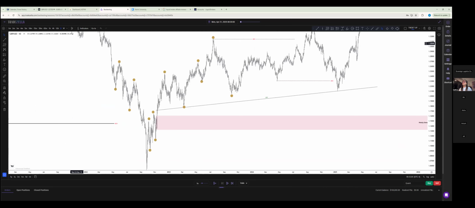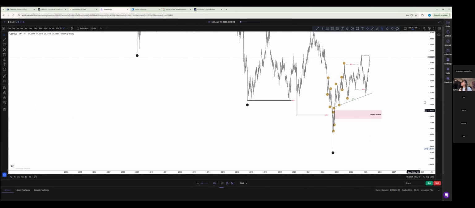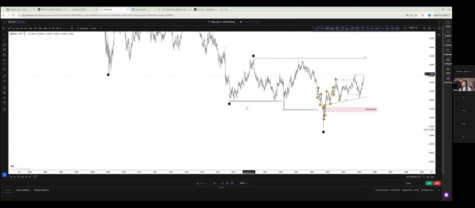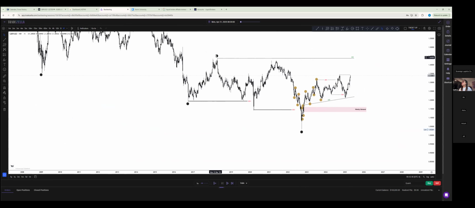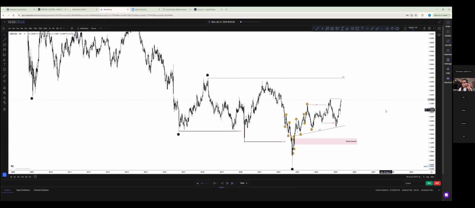The overall market, let me go back to weekly. The overall market trend we saw was bearish because we had a break of structure to the bottom. This is the last low that we've reached. This is the last high that we came from. So right now, we know that price is working between this high and this high. You may say, well, what about this high? This high counts too.